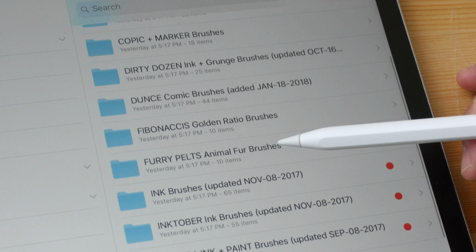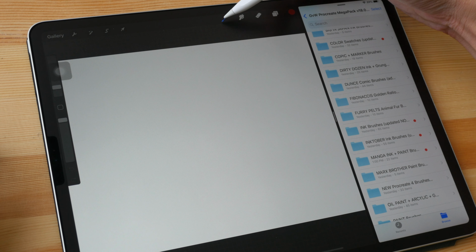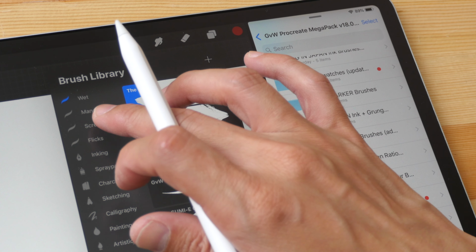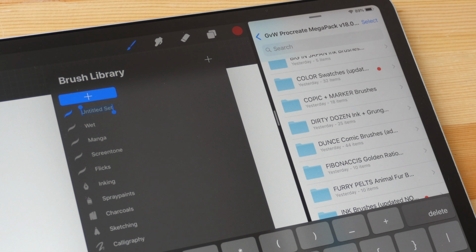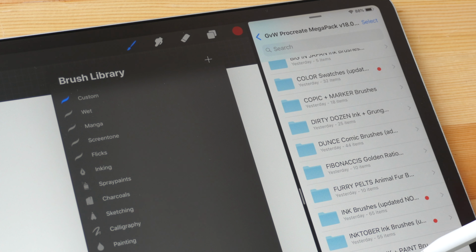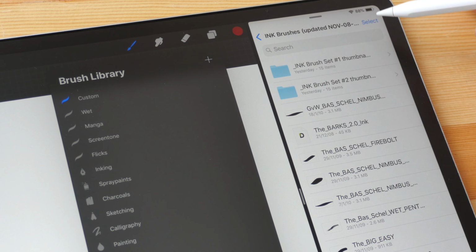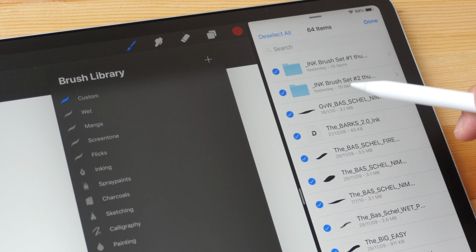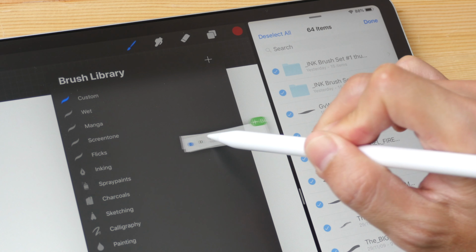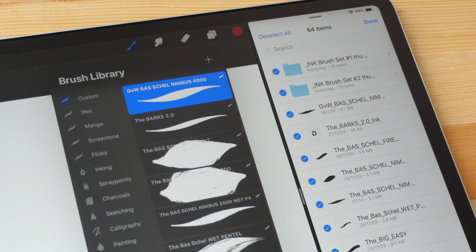To install the brushes, you have to have Procreate side by side with the files app. So just click on the brush icon here. Tap on the list of brushes and drag down and you'll see this plus icon. Click on it. And I'm going to name this new brush set custom. And now we have this blank space here. Let's import this folder called ink brushes. You have to go into the folder, select all the brushes that you want. I want to select everything. So I click select all, use the Apple Pencil, click and hold and drag it over. You'll see the green icon there and all the brushes will be imported.